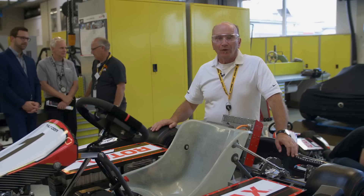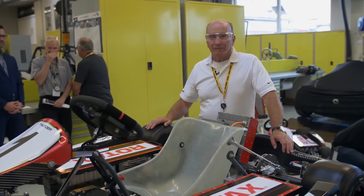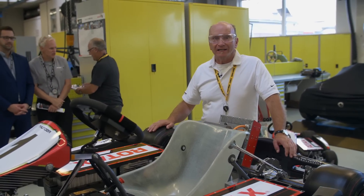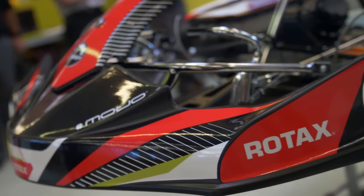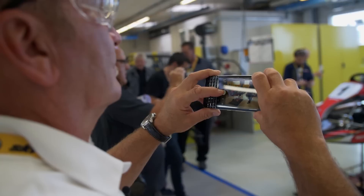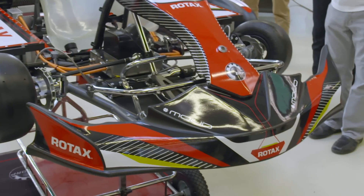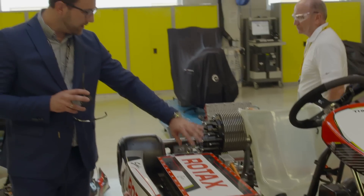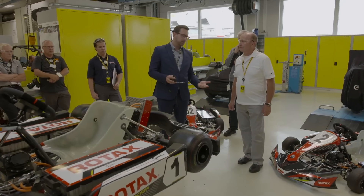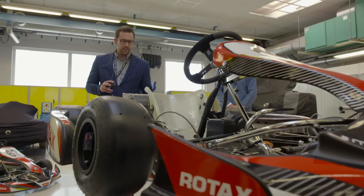So few people know on our side of the pond that Rotax is involved very heavily in Europe in go-kart racing, and they happen to be on the cutting edge of the technology that powers competitive go-karts. This is the very first electric go-kart that is competitive with internal combustion powered go-karts. After Mark reported on the development of Rotax electric power plants for go-karts, there's little doubt the company is working on an electric power system for other power sports vehicles.